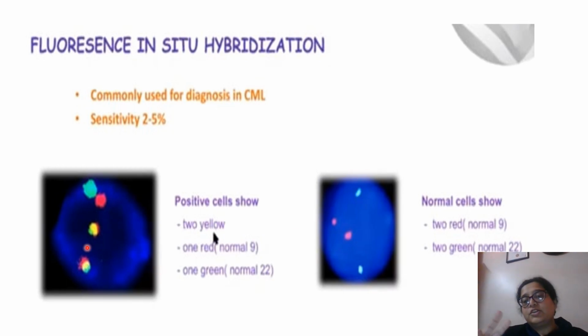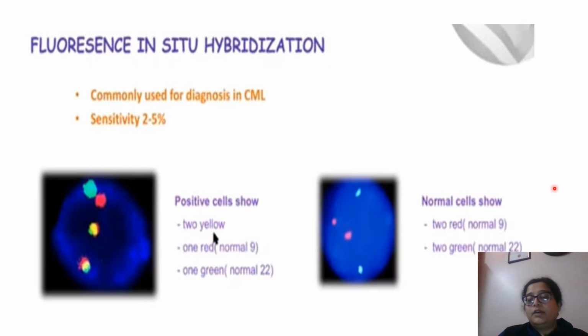Now, supposing this part translocates here and fuses, the color that should come when a translocation 9;22 occurs is yellow. So if I get yellow signals, because there is double translocation, in a slide where only red or green should be seen, that means there is BCR-ABL positivity. Easy to interpret. So FISH is the most commonly used technique to document BCR-ABL.